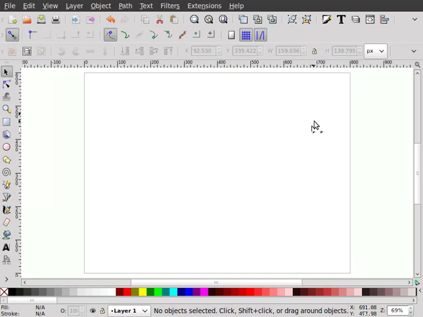In this screencast, I will demonstrate how to use a couple of utilities to convert an RGB image created in Inkscape to a CMYK image. I will be using version 0.47.